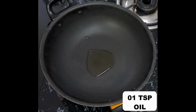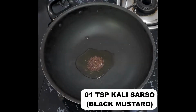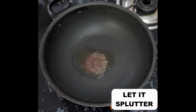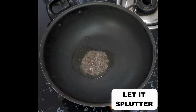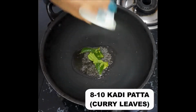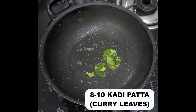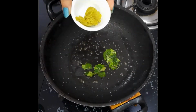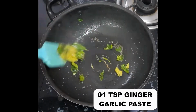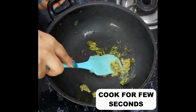First, take 1 teaspoon of oil and put it into a pan. Then add 1 teaspoon of kali sarso, or it is also called as black mustard, into it. Let it splutter. After that, add 8 to 7 kadhi patta leaves. Then add 1 teaspoon of ginger garlic paste. Cook this for a few seconds.